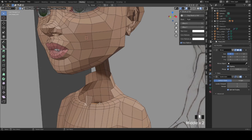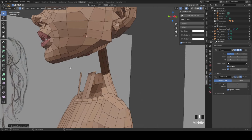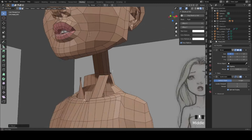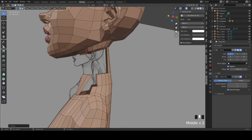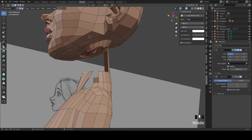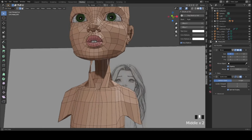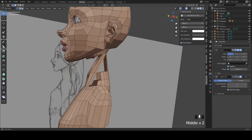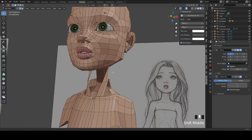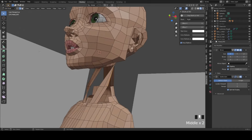Okay, so we will extrude this, rotate it around the Z, kind of get this to where I think it should be, but still in line with this loop-ish. And let's attach. Okay, so we've roughly got, we're going to need some more geometry up here. This is not enough, but this puts down the foundation for what I want. And now we just have to close this all up.